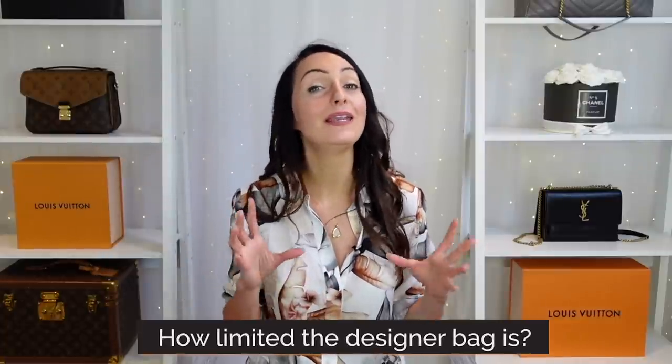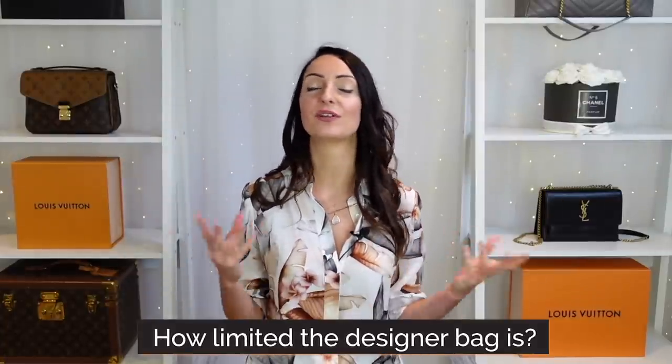The second factor is how limited the bag actually is. A limited edition Louis Vuitton, a Louis Vuitton cap in a particular colourway that's only out for one season, or Chanel bags in really popular iridescent styles — these are limited, sell quickly, and their resale value is probably actually higher than retail. It needs to be a bag that's not seasonal but more of a staple that the brand has been running for many seasons; you're much more likely to find one pre-loved and make huge savings.